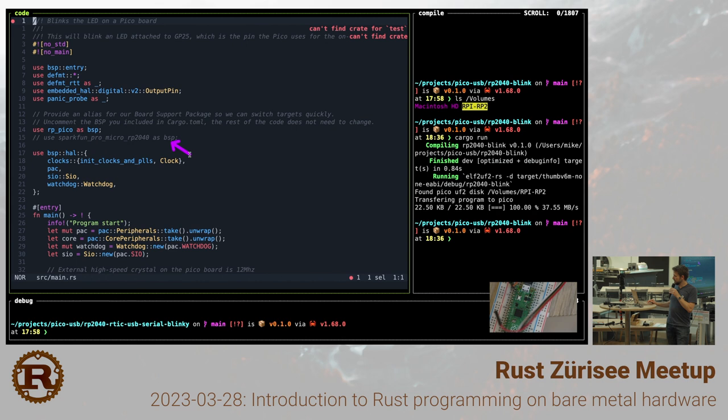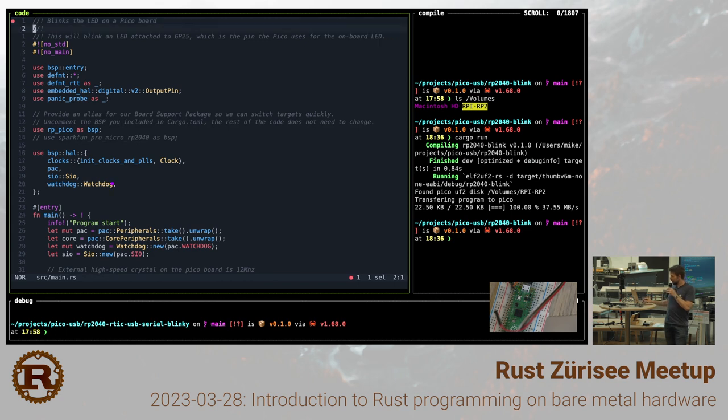So a BSP is, as a comment says, a board support package. But since it is Rust, it's supposed to be a board support crate, right? But historically, it's called a BSP. And with these, you can find different implementations of your board that might diverge from the standard Pico board. But there's a public export of our BSP of the abstraction layer, and this blinky thingy is only using the HAL. Oftentimes, the BSP also provides even further abstractions to have easier access to more complicated hardware.